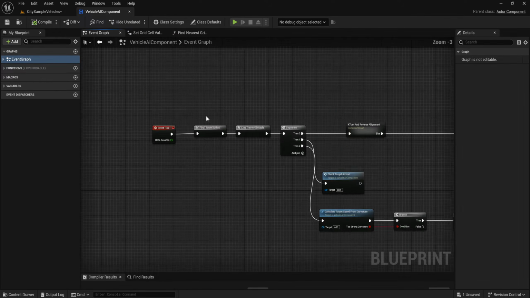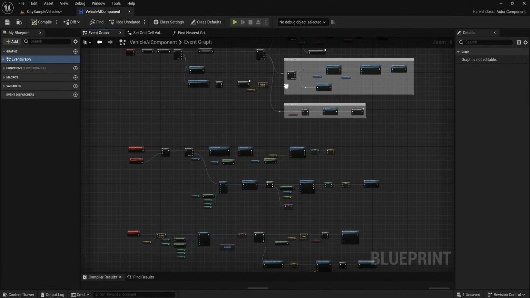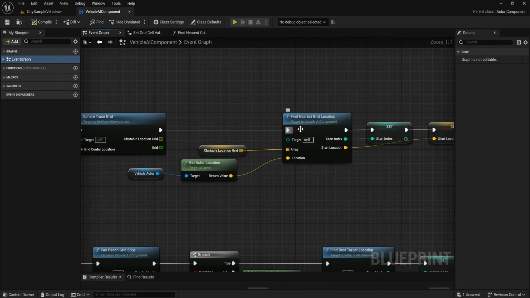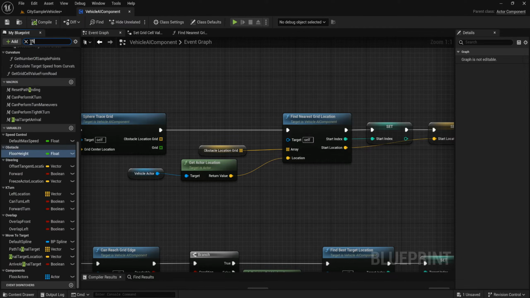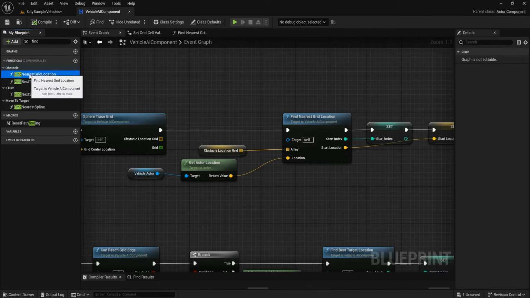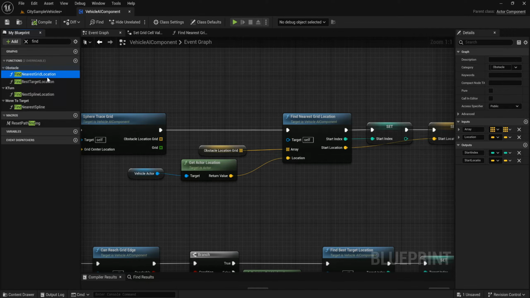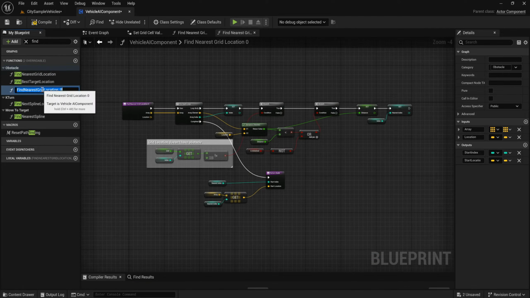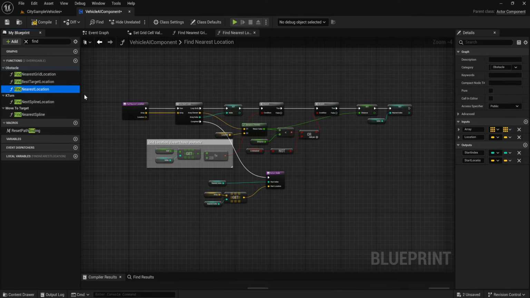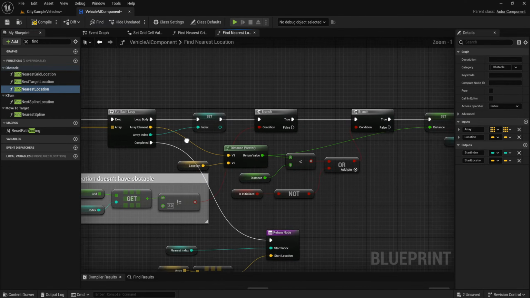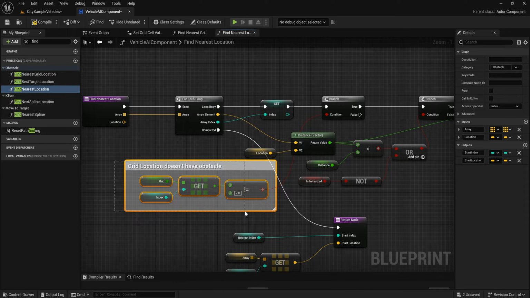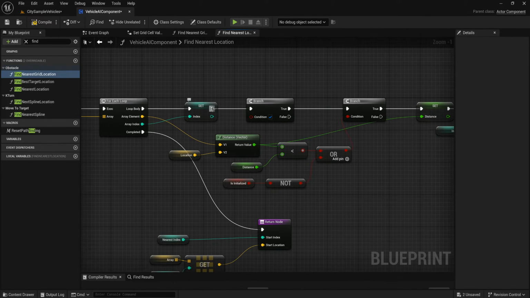Compile. And we can see this function we use here, find nearest grid location. This find nearest grid location, we can duplicate and rename to find nearest location for general use. We remove this grid location. This check.